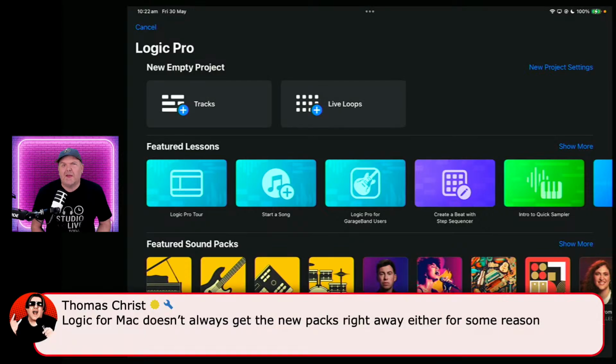Yeah, and that's the same thing. Interestingly, they even mentioned that when I spoke to Apple, and no, I don't have Apple on speed dial. I speak to them once about every 6 months when something big like this happens. They said, "Oh yeah, and Logic Pro for Mac has caught up with the others." I'm like, it's a bit weird that Logic Pro for iPad got the last pack, but Logic Pro for Mac didn't. It's bizarre. Plus, there's a thing at the moment where a lot of people can't seem to access the GarageBand pack in some parts of the world. So if that's you, sit tight. I'm sure Apple will fix it as soon as they can.